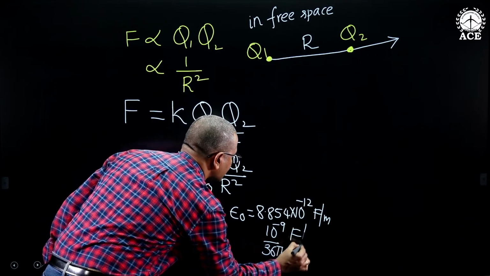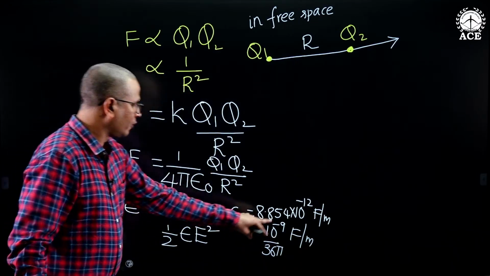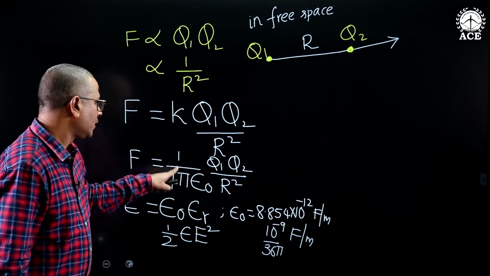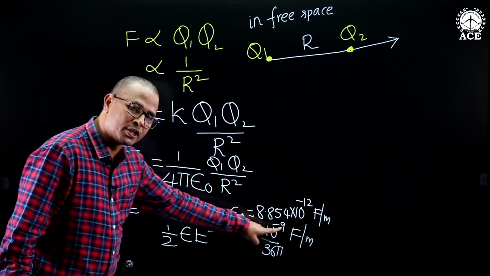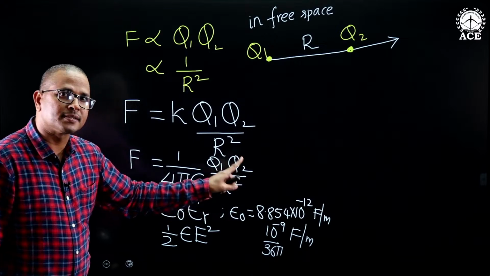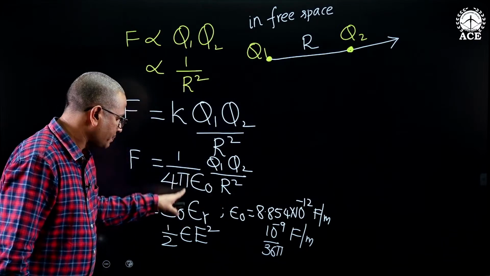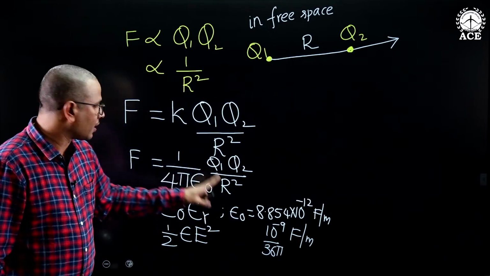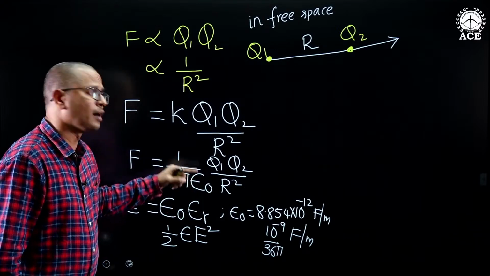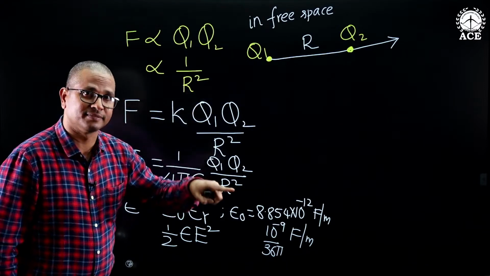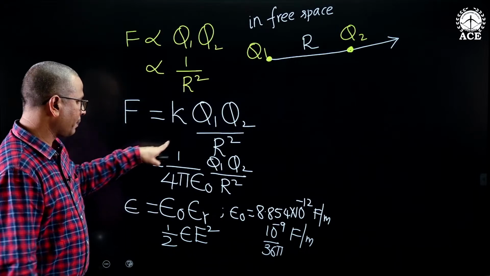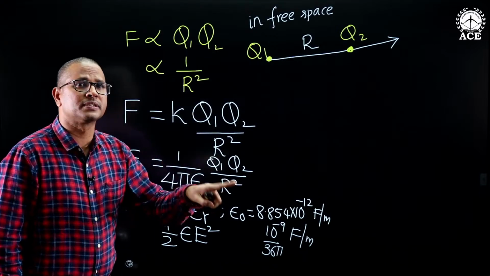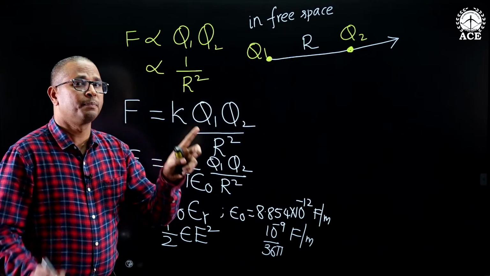Both are the same, dear students. Both represent the same value. No change. If you want, you can verify by calculating the above one. Or else substitute in 1/(4 pi epsilon naught), with epsilon naught as 10^-9/(36 pi). Then 4 pi by 36 pi is 1 by 9, and 1 by 1/9 becomes 9. The 10^-9 will come to the numerator as 10^9. So the value of 1/(4 pi epsilon naught) we can take directly while solving problems, as 9 × 10^9.